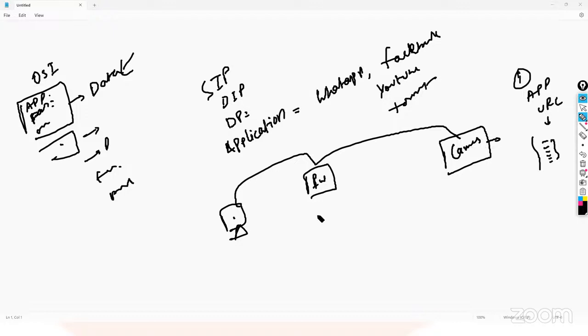Now we have some criteria: source IP address, destination IP address, or destination, which cannot always be an IP address. It can be a URL or something else. If it is not there, there will always be a policy which denies all.